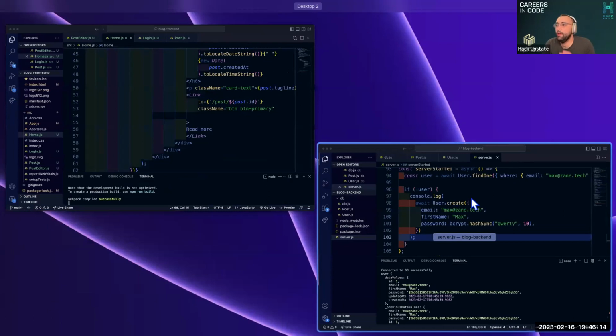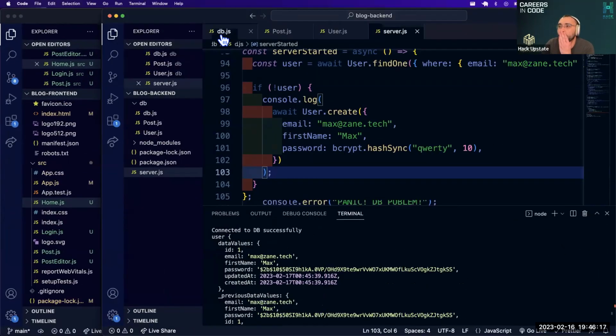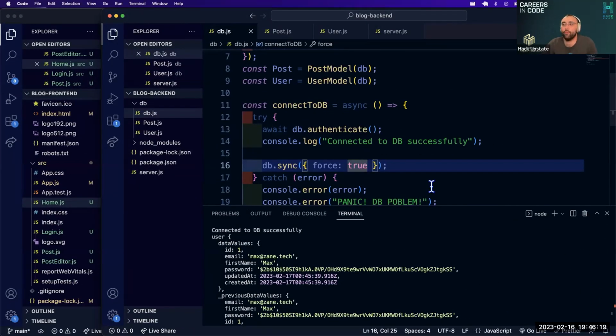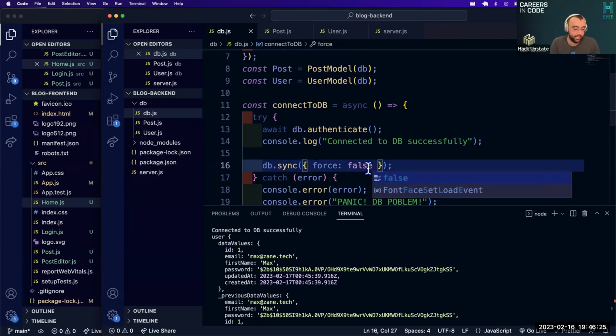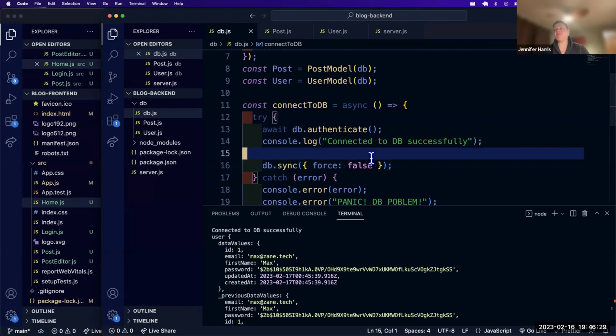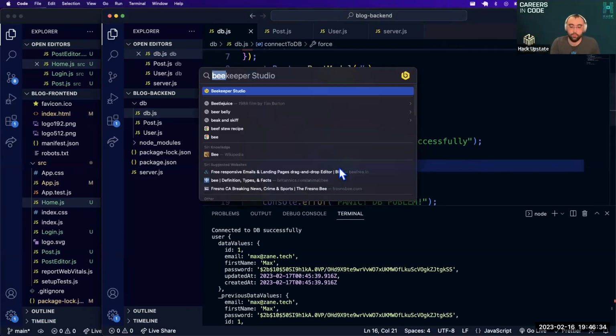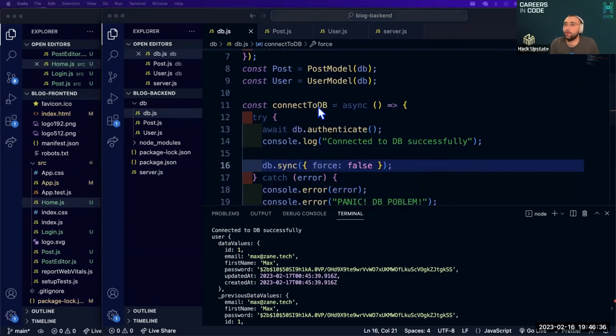Oh, you know what? Let me try this. Let me go to your db.js. Let's put your force back to false. And I bet you, remember me saying you go crazy when data goes missing? I bet you that force was wiping it out. It happened before I added the force. Let's go back to Beekeeper. The force is not with me.